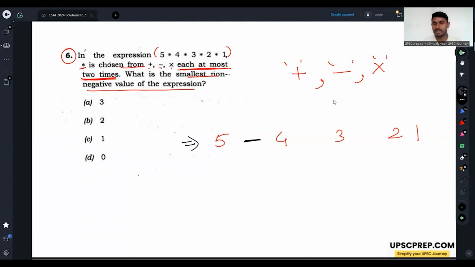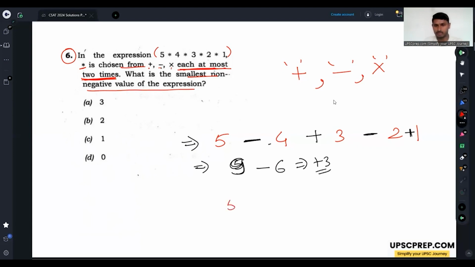subtraction sign here. Okay, here I have used the subtraction sign, so I will use the addition sign here, right? Here again I will use the subtraction sign. So how many times have I used the subtraction sign? Two times, right? So two times subtraction signs, and I will again use one time the addition sign. So what have I got here now? If you see here, this will become 5 plus 3, 8, plus 1, 9. So 9 is the positive number, and here -4 -2, 6. So I'm getting +3 here. Okay, can I reduce it furthermore?